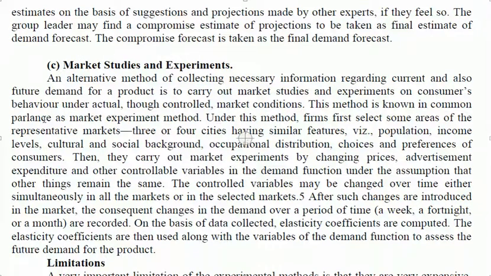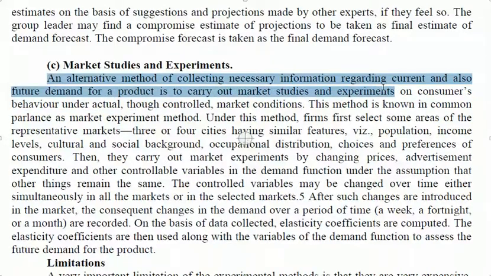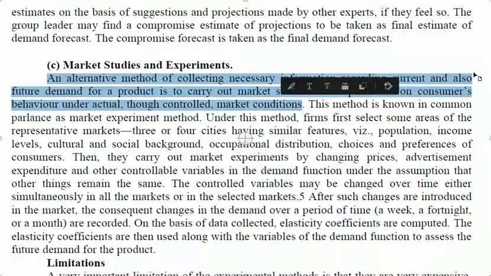Then the third one is about market studies and experiments. In market studies and experiments, it is basically an alternative method of collecting necessary information regarding the current and also the future demand of the product, by carrying out market studies and experiments on consumer behavior under actual or controlled market conditions. So in this method we are going to test how the consumer is going to react to different parameters.